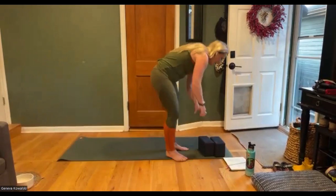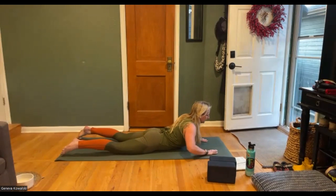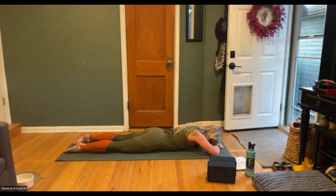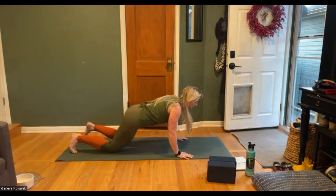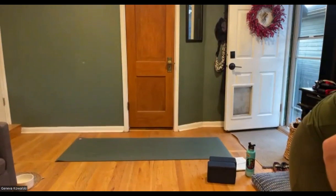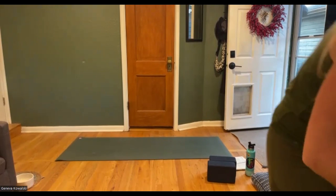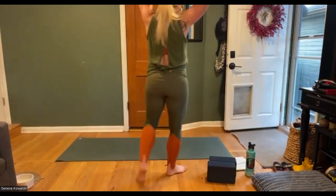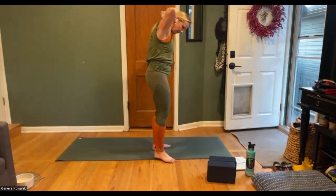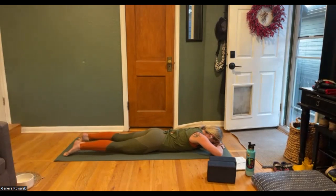Okay. So with that, please come down and just lie on your belly. Hands stacked, one palm on top of the other, forehead on top, let your heels drop out. And so shutting off your vision so that your eyes are closed and you can hear the sound of your breath as you breathe into the mat, moving that breath into an Ujjayi breath, so in and out through the nose.